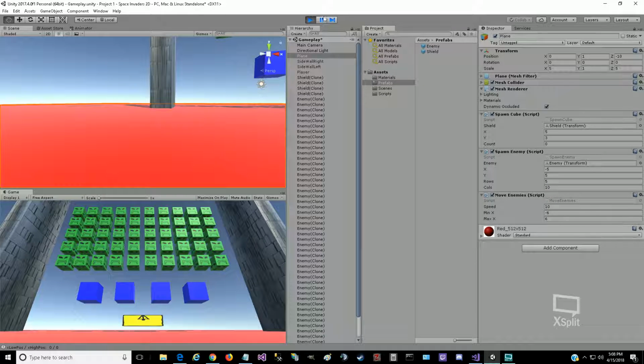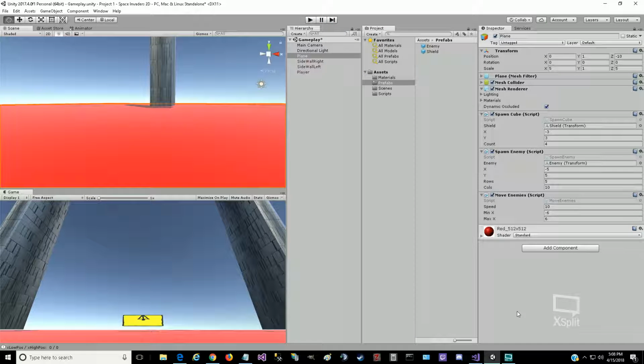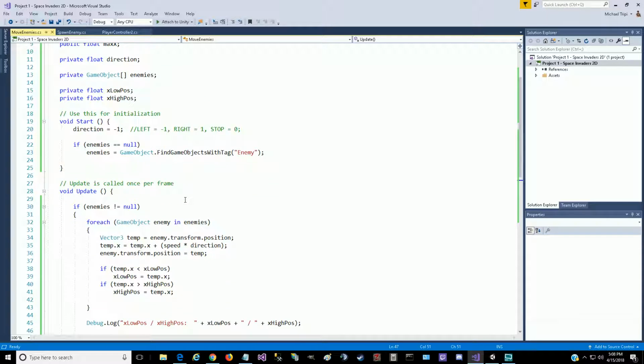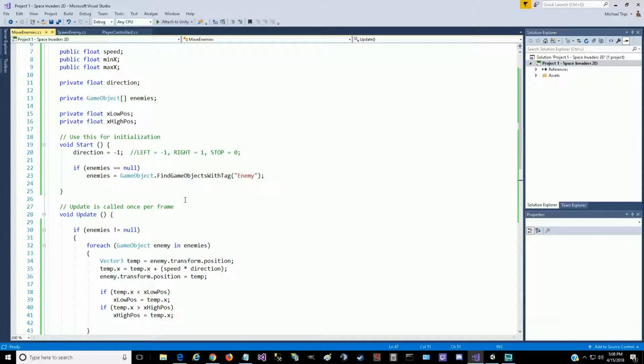All right, so let's step back here. Let's stop this. They're not even moving. Oh, they should be moving. Let's check one thing. And I suspect it has to do with what I was saying earlier. I don't necessarily know if this update is run immediately after start, the first frame, and so it's possible that enemies is still null. It hasn't actually been populated with our enemies that quick, and so we might have to put some sort of a delay in there.